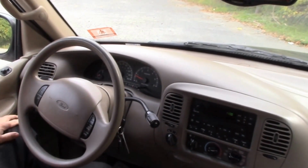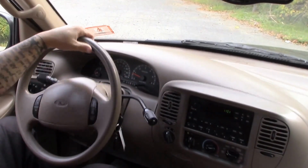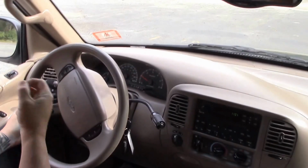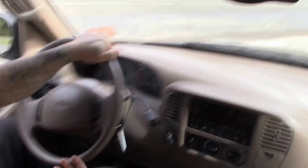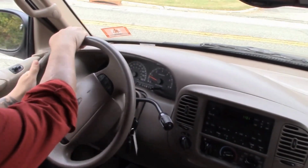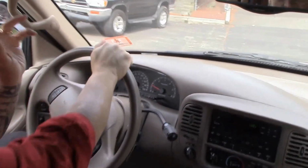Okay, good news, as I had hoped this vehicle did. I don't know if you saw the wheel did a little of that. Well, it's supposed to, and it also did the jiggle. I don't know if you could hear it on the video or not, but I could certainly hear it. I could hear the anti-lock brake pump activating. Okay, so I know that the ABS, the anti-lock braking system, does work, and it works exactly as it should on this vehicle. Which, to me, I mean, it's got the dual airbags and everything, which is nice. It's a great safety feature, of course. But if I had to choose one, I'd prefer the ABS. I think it's a better safety feature. But having both is even better still.